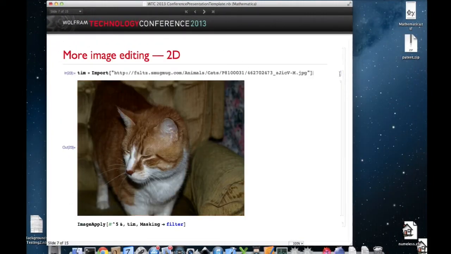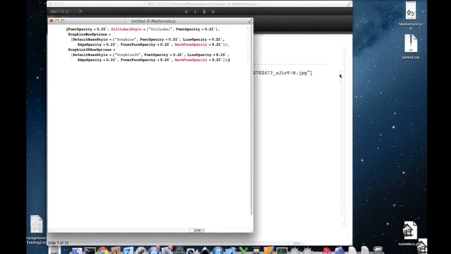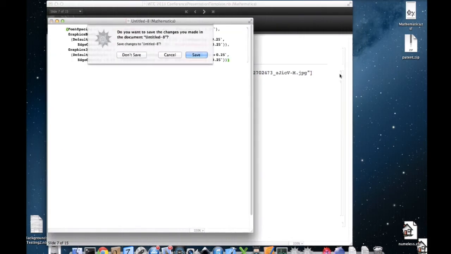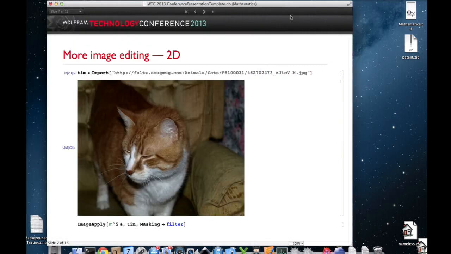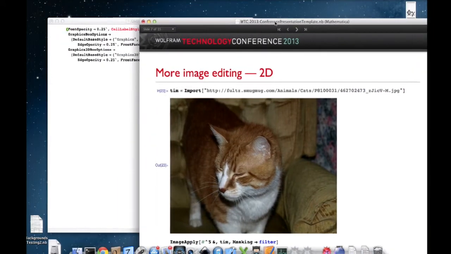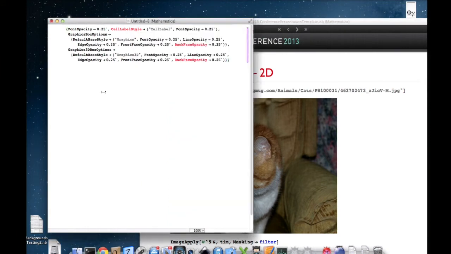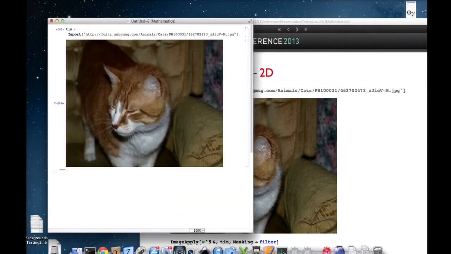So I'm going to, and I forgot to check that, so I'm going to have, oops. Okay, so you've seen this before if you've used version 9, or hopefully you have.